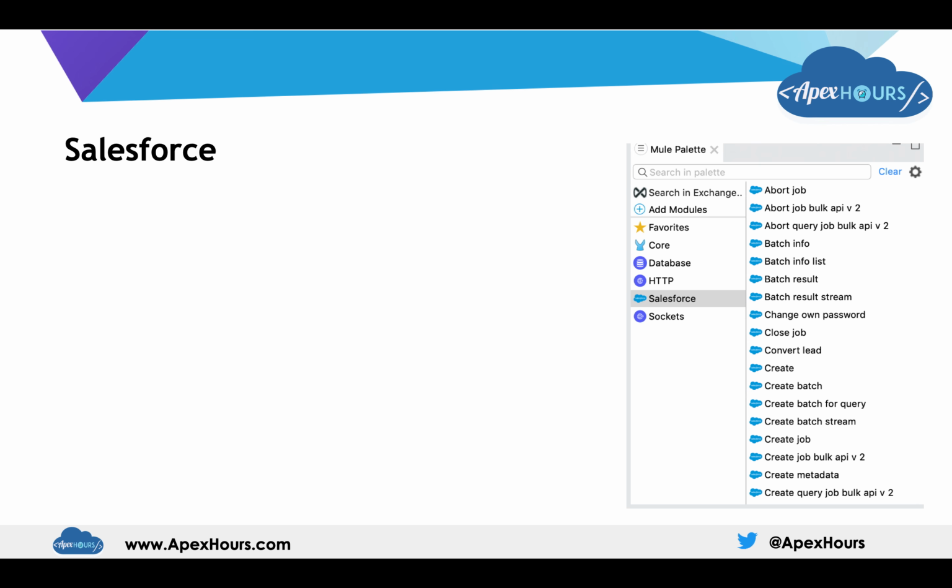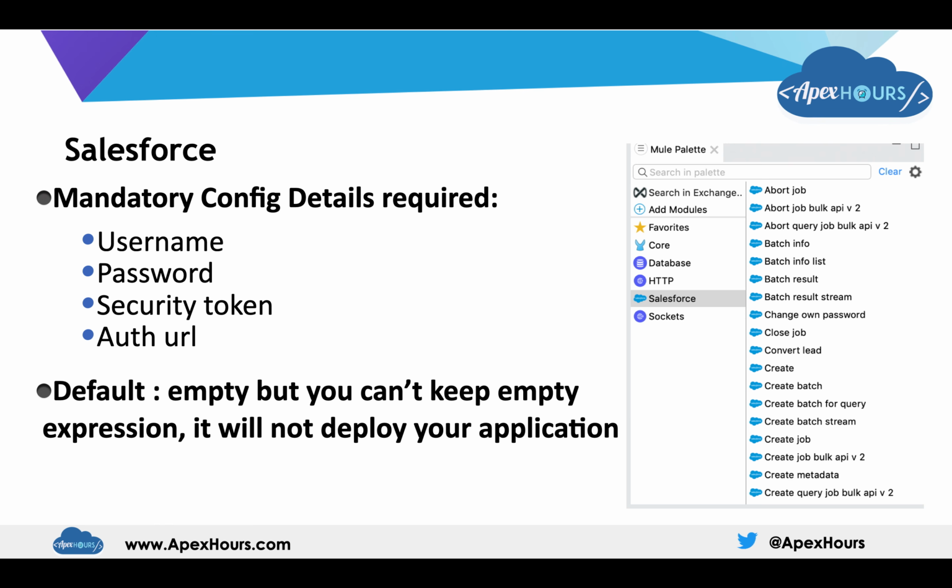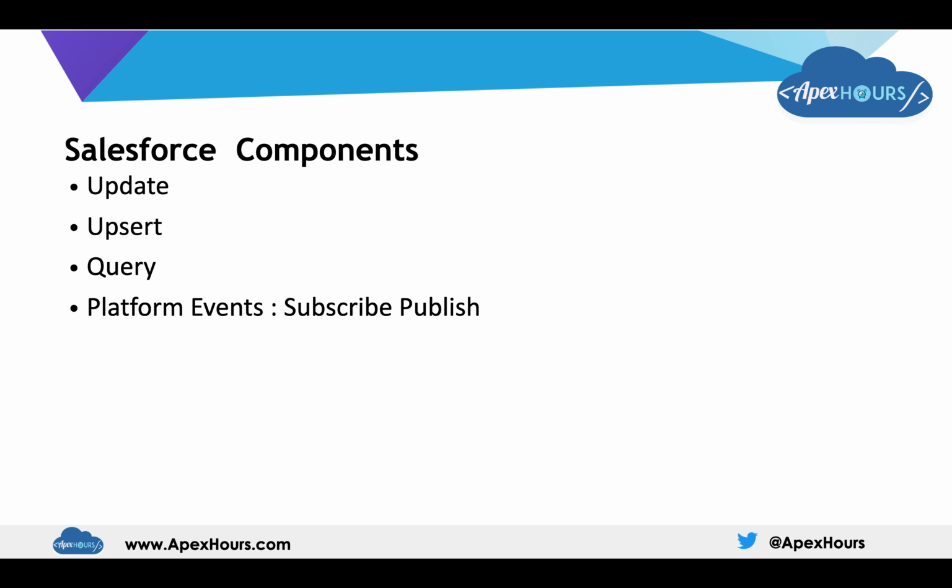Now you must have seen this Salesforce connector. We have seen there are many connectors, and I am reiterating that in the last session I showed you the mandatory configuration details and how we connected to Salesforce. So that is done, and today we are going to discuss these four different types of connectors. It will be more interesting especially for Salesforce developers, because these are common things that you do by creating flows from the Salesforce side, or creating Apex classes, or creating trigger automation. So how you can do that using MuleSoft, that we are going to see today.